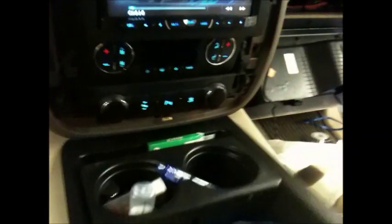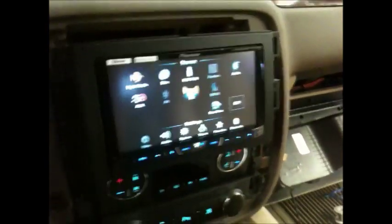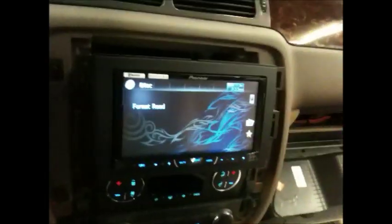And then for the XM tuner, we went ahead and made space, because with that GM OS 100 behind the dash, the real estate is gone. It's all purchased. It is no more. This right here is where we went ahead and put the Pioneer XM tuner. There's plenty of space for it. Right there's where it fits awesome. Ran all the wiring, ran everything nice and clean. Done deal. Just got to button that back up.